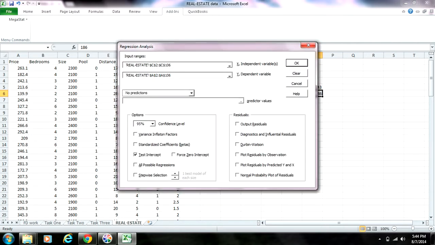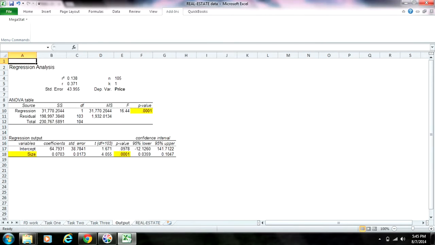We go back into the main dialog box. That's all we need to do. Just select the x-axis, which is the independent variable. Nothing affects this, but this affects the other. So the size affects the price, so therefore the size is the x-axis, x variable, and the price is the y variable. We click OK. First thing we do is we rename the worksheet. Let's call it task 4.